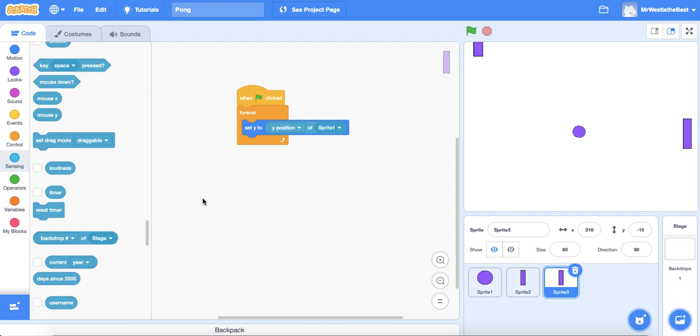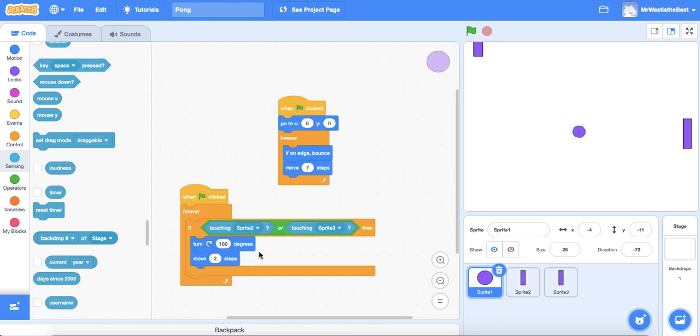And then what we've done with the other part is that we've gone to the ball and we've basically said if the ball touches this one or this one, it's going to turn around and come back, and that's going to happen forever. That game is not finished yet, but I think it's a really cool start, and I think you can see some really cool things you could actually do with this as we go ahead. So I hope you've learned something from this lesson, and I look forward to finishing up the game in the next one. Thank you.